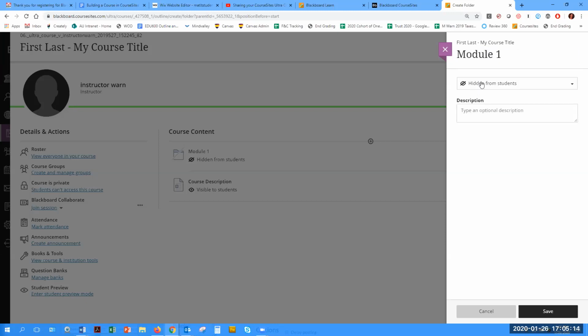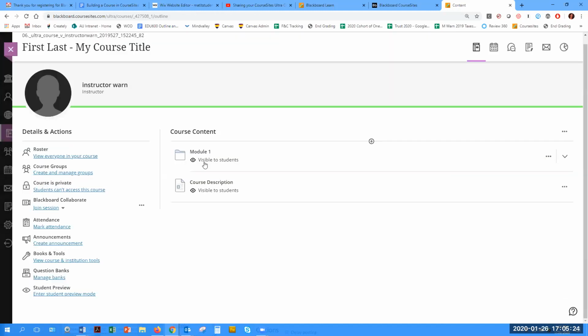Now I have a choice of making it visible to students here or on the main page, either way. And you don't even need to worry about a description. Go ahead and just say save. All right, it pops it to the top. All right, now I can add a new module here or I can add new content here, either one, any of these plus signs below. It should place the object underneath. If you click underneath an object, it will place the object there.